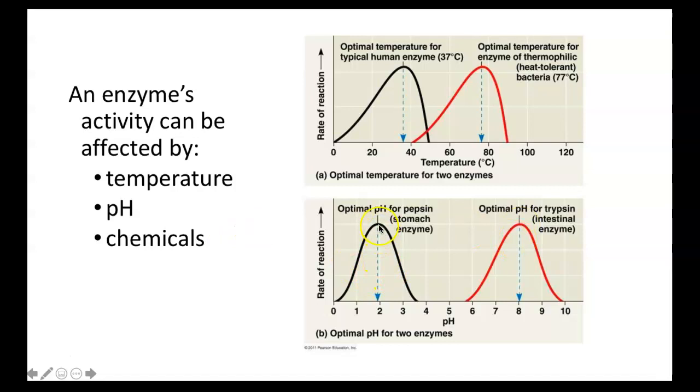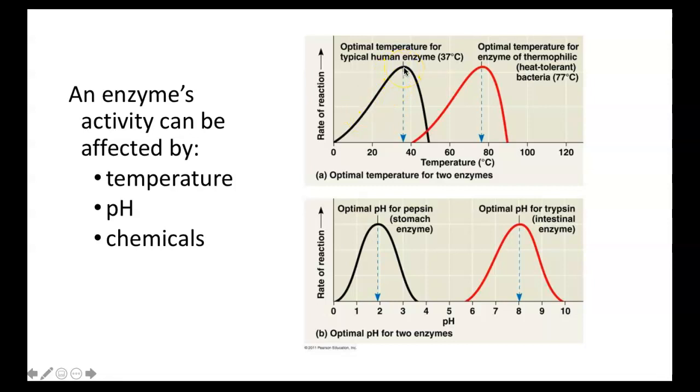Let's look at the optimal pH for the stomach enzyme. If that pH goes any lower, the rate of reaction is going to go down because the enzyme is misfolding. If the pH goes up and is a little more basic, same thing, the rate of reaction goes down because the enzyme is misfolding. What you should notice with the temperature graph is that an enzyme will lose its activity faster if you add heat. It will lose its activity if it goes colder, but it's a little bit slower to do so.